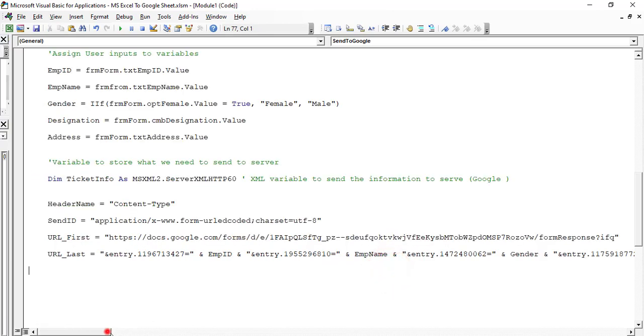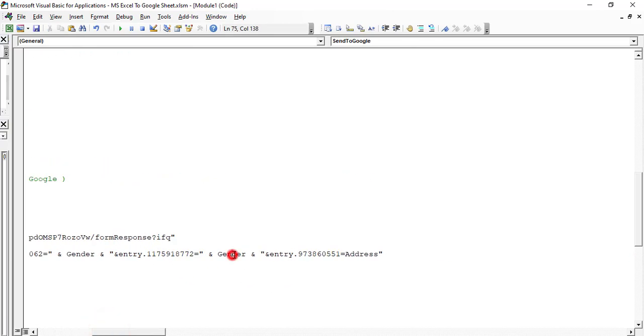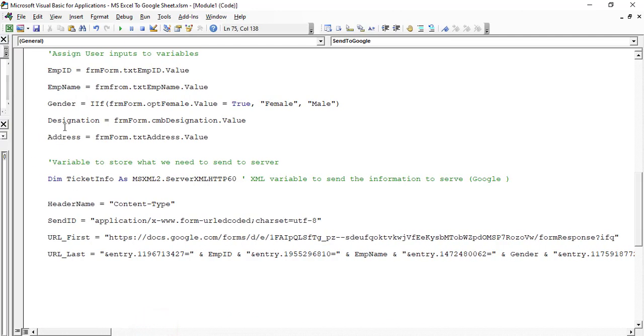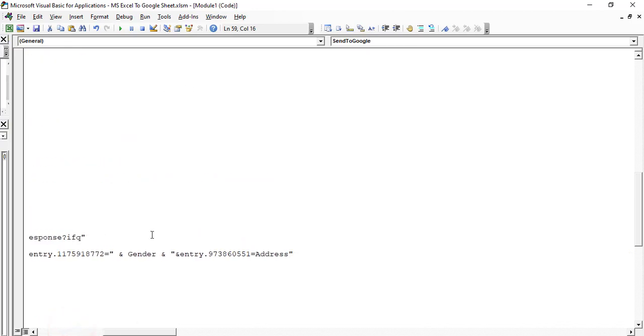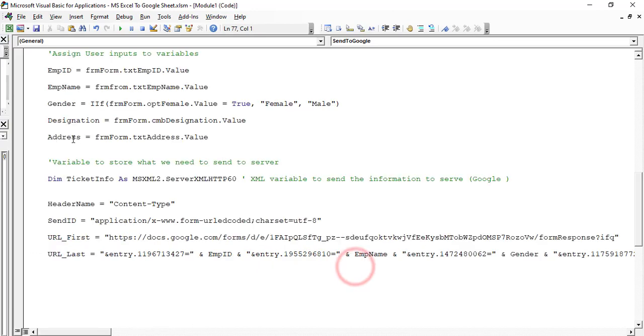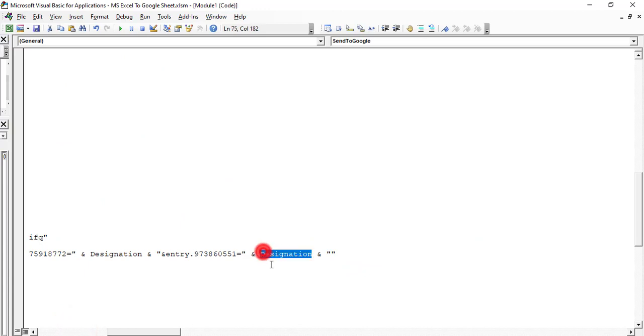Now we need to change the variable here. This is gender, but the actual variable should be designation. So copy the designation and replace the gender with designation. Now only the last variable is left. Copy this and replace it here, and copy the address variable and replace the designation.